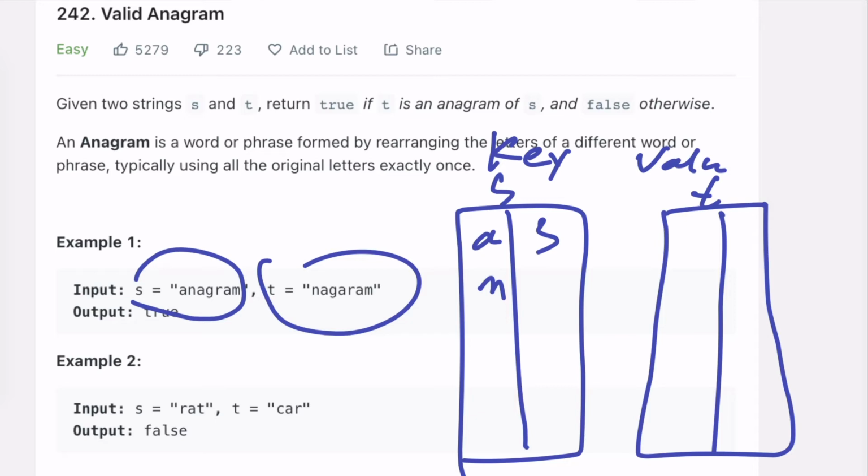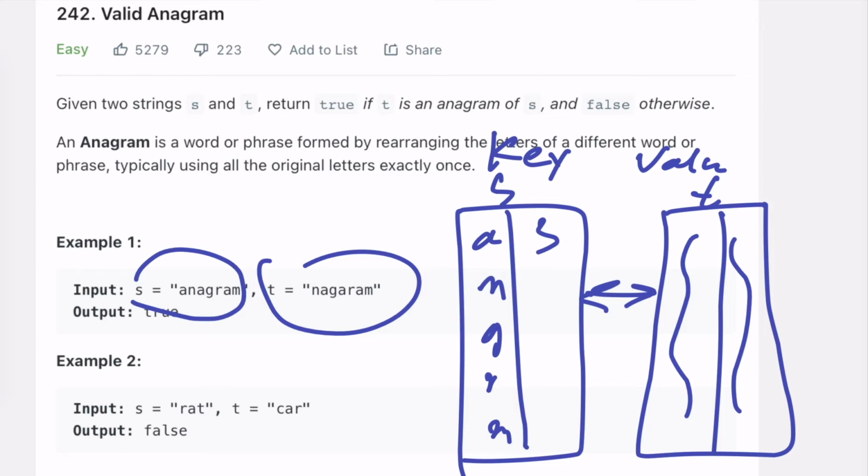So we have A, N, G, R, M, and then the same for the T as well. Then we compare these two hash maps by iterating through one of them and trying to find each value inside the other hash map as well.